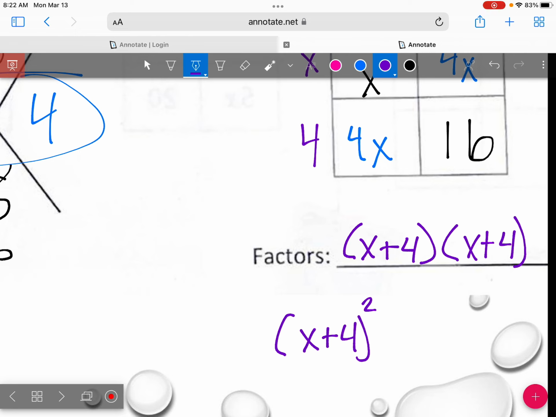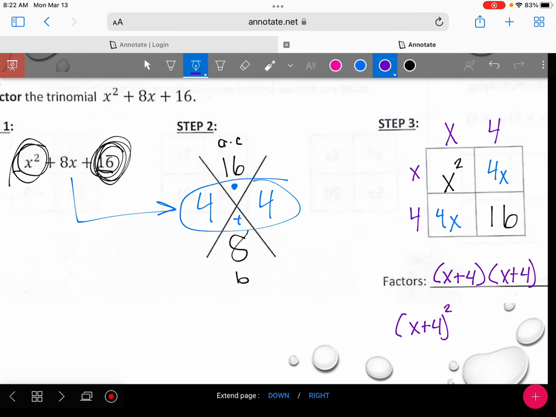So we went from standard form to factored form and kind of accidentally ended up in vertex form right there because it happened to be a perfect square. This one is called a perfect square trinomial. It's got a special name, since my factors are the exact same thing as a perfect square. Questions on this one?